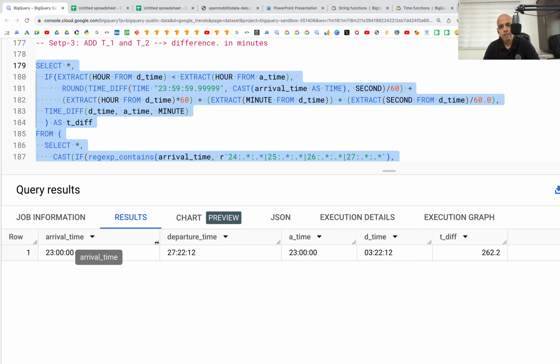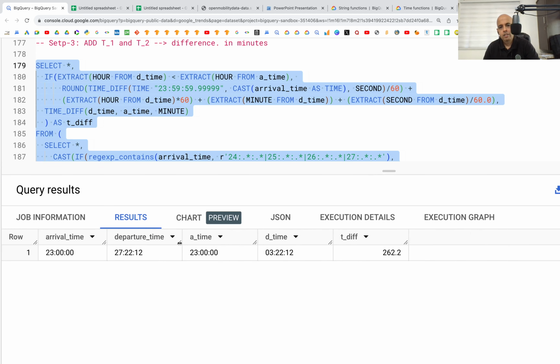So here is what we have. We have the time 2300 hours, and we have 27, so we converted it. Then after midnight is 3 past midnight, and so the time we are looking at is 26 these many minutes. Let's see if that is correct. We have 1 hour from 2300 to midnight, so that's 60 minutes. Then we have these 3 hours, so that's 3 multiplied by 60, that's 180.